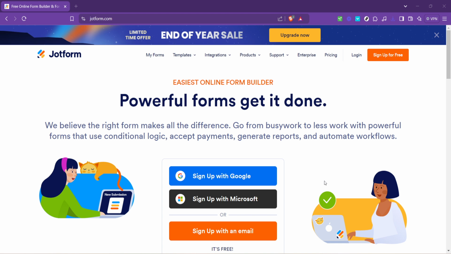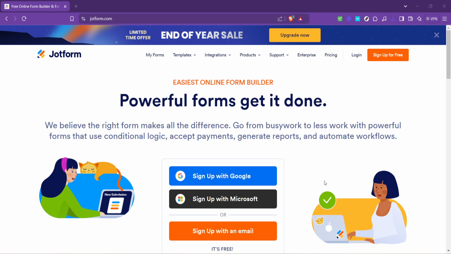First, start by navigating to Jotform's homepage. You can find Jotform by searching for "free online form builder and form creator | Jotform" in your preferred search engine, or by entering the URL directly into your browser's address bar. The homepage of Jotform is where all the magic starts. It's a comprehensive platform allowing you to create forms for any need, ranging from simple contact forms to extensive surveys.